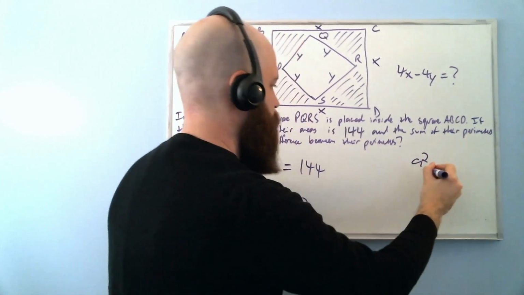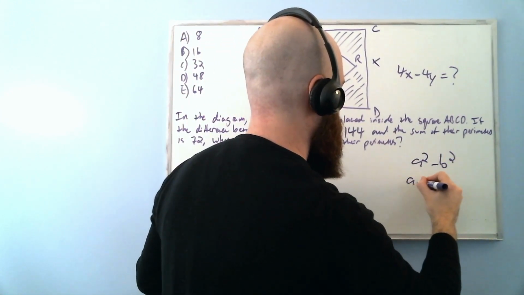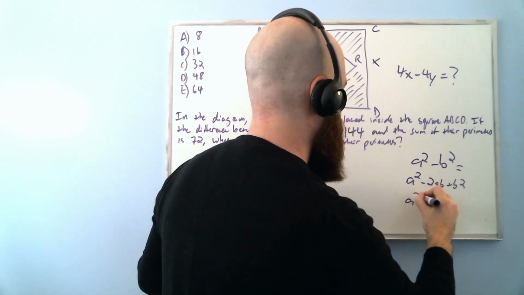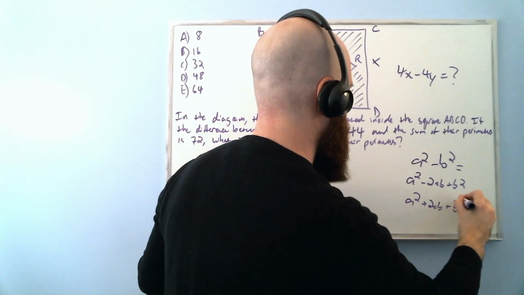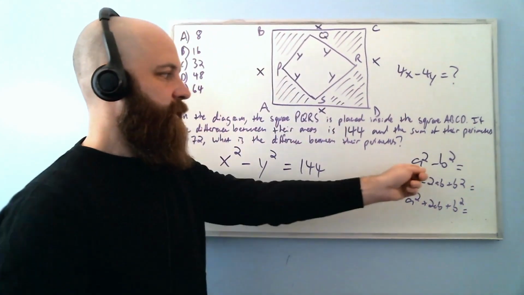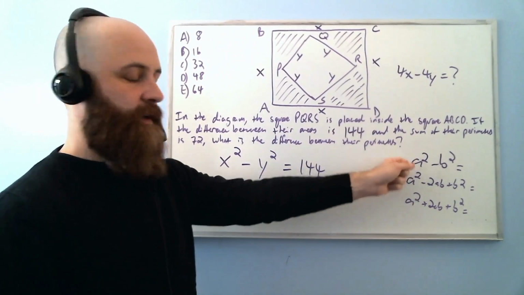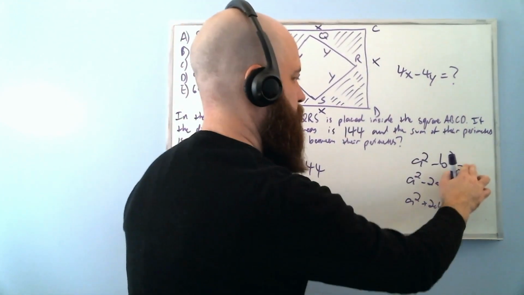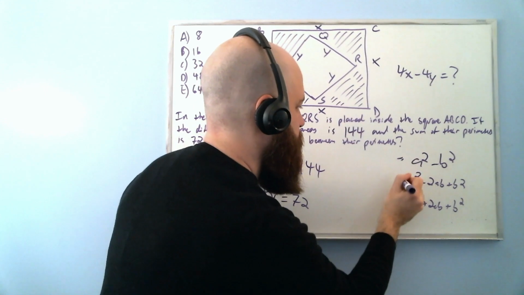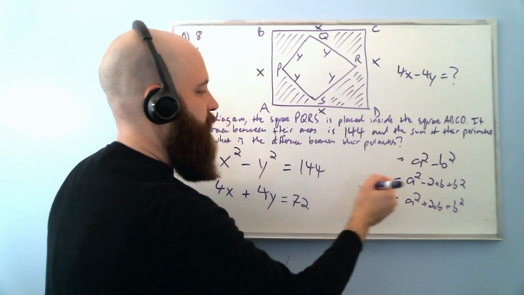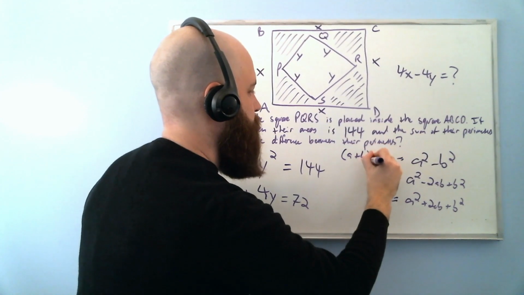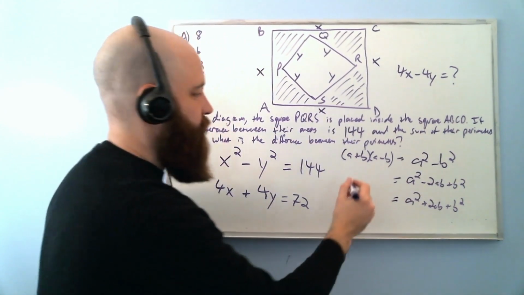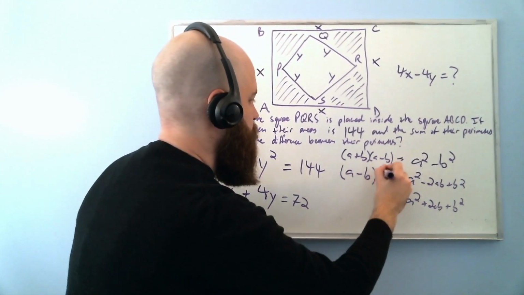Just to review: a squared minus b squared, a squared minus 2ab plus b squared, and a squared plus 2ab plus b squared. These are all common quadratics, and it's nice to know how to factor these, or, if you see them in factored form, how to go back. Let me write these out to the left. A squared minus b squared, remember, is a plus b times a minus b. That's directly relevant to this question. The other two I don't see popping up in this question, but they're good ones to be aware of.